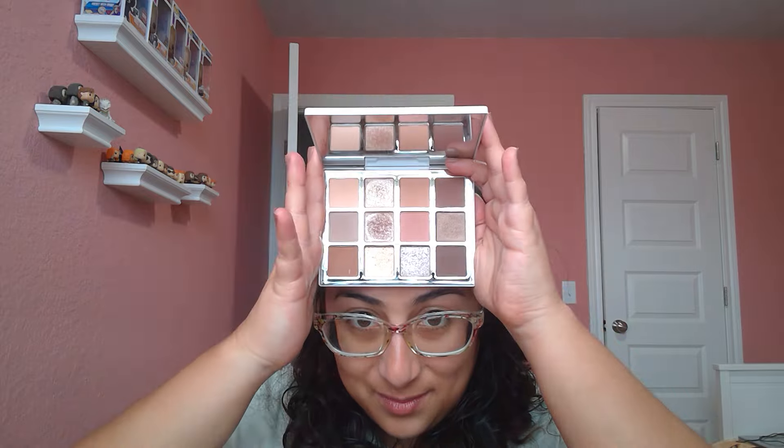The one I honestly had to put away was the Makeup by Mario Ethereal Eyes palette — I used it 12 times. Unlike some palettes where I just grab one shade for the lower lash line, with this one I was doing 12 completed looks every single time. There's even a slight dip in one transition shade. I thought it might be too light for my skin tone but it actually builds really well and looks more neutral than it does in the pan. I'm very excited to have this in my next all-neutrals shop-my-stash.